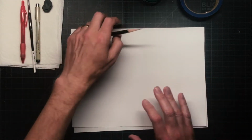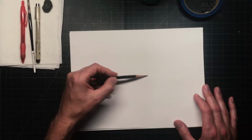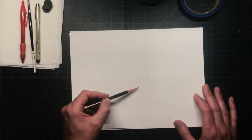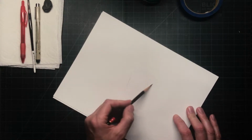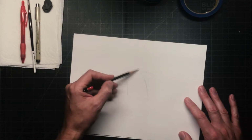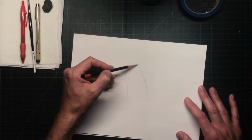Now, as I begin, I've got some scratch paper here and I'm going to simply do a little character study, a little profile of a character. I think as I began working on this, something in the Old West theme, maybe a cowboy or an old man with some sort of cowboy hat. I'm working just in graphite on some drawing paper.